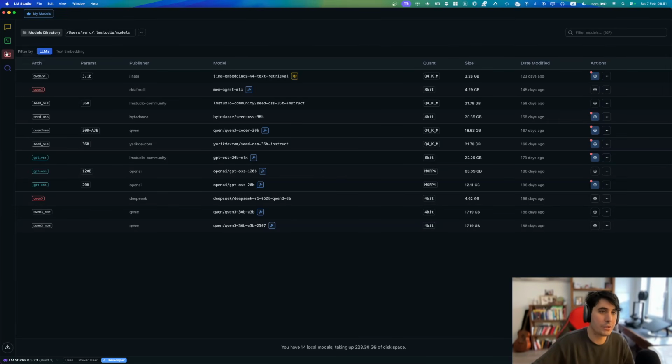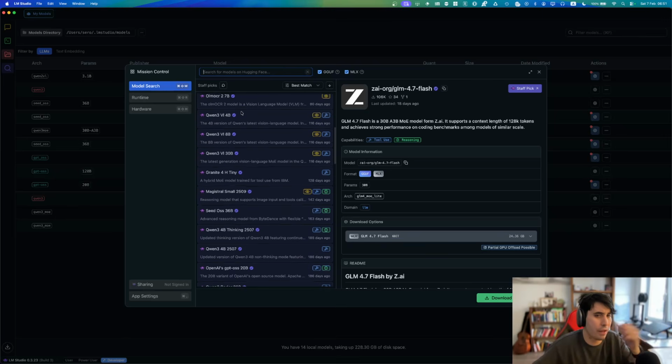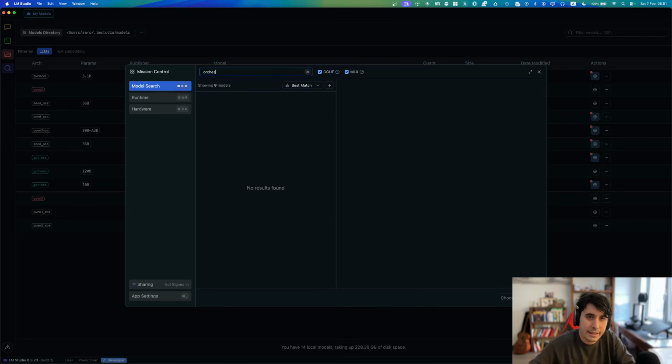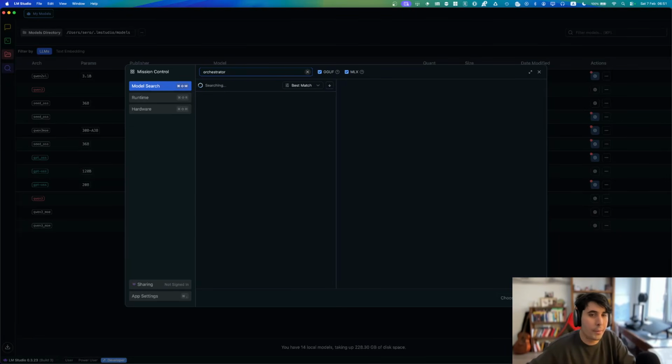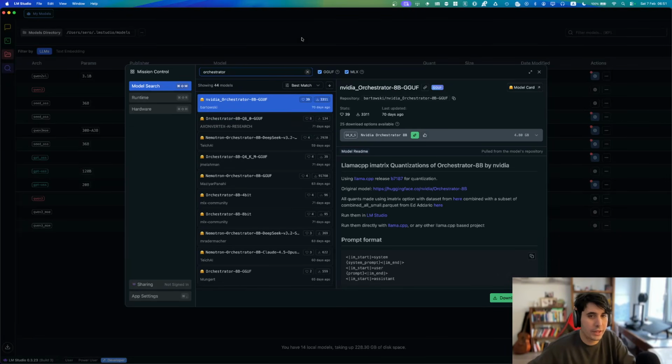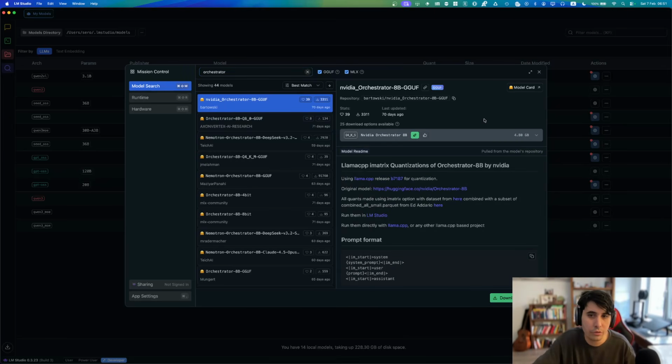So I would recommend installing a local model on LM Studio. There are a whole bunch of small ones. GLM 4.7 Flash is really good if you have hardware that can support it. It's like 24 gigabytes, it's really not that much. If you have 16 gigabytes, there's this orchestrator that is one of my favorites. I used it, and you can get this running on 4 gigabytes and then have the context. Yeah, 4 gigabytes, that's incredible, right? This is a really, really good model.